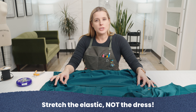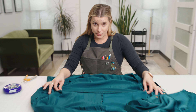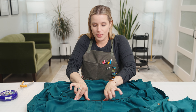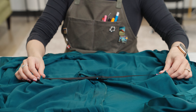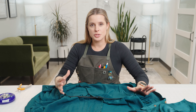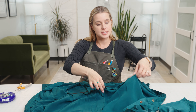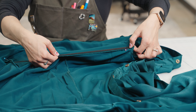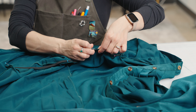I'm going to stretch these points until the elastic and the fabric are even — the elastic is stretched but the dress itself is not stretched. I'll be honest: if I wasn't on camera I'd probably use my teeth as a third hand, but since I am on camera I'll just walk my fingers in to grab that center point and pin it. At this point, quartering technically means chunks of four, so three points is not exactly quartering, but the general principle still applies — we are placing pins evenly between each point for a nice smooth seam.